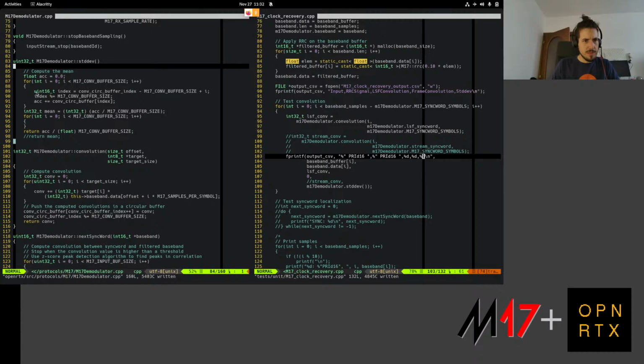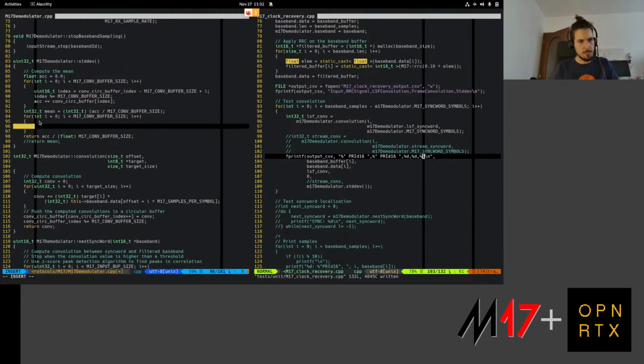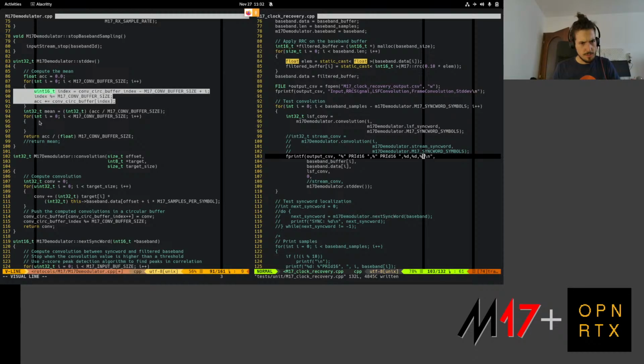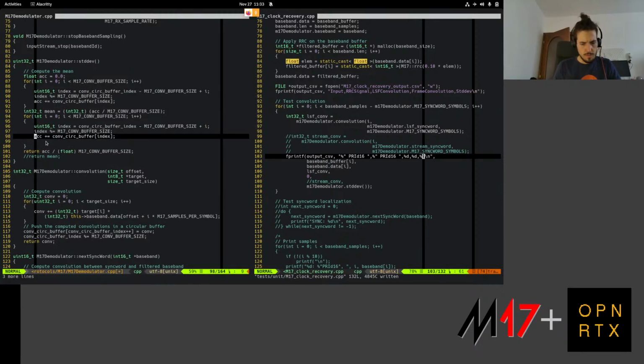Okay, the mean is computed. Now I need to perform the square of the difference between each sample and the mean. So I need this. Int.